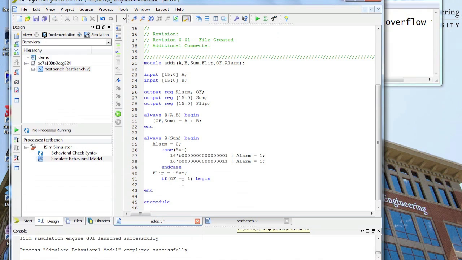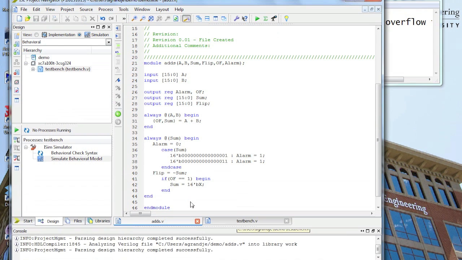And we will say sum equals 16'bx. So this means that if I have an overflow, then my result will just be a bunch of x's. So then we'll want to end this if. And it looks like we ended this sum.